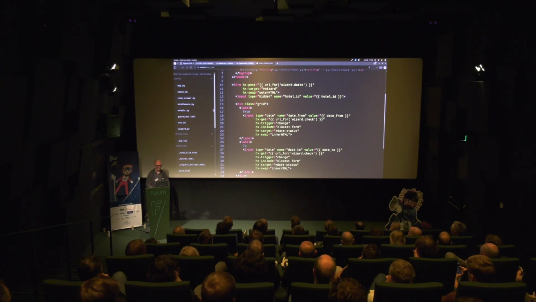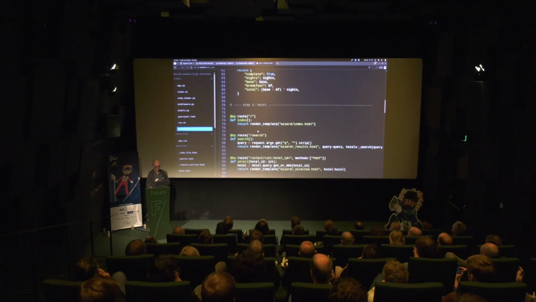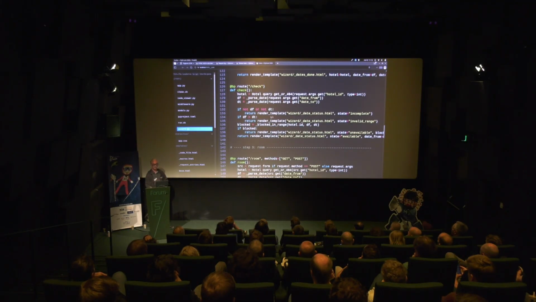Let me show the endpoints. So here I have the endpoints in Flask. This is a Flask application, and here I have the check endpoint I have been calling. What it does, it just picks up the hotel. This is just a query with SQL Alchemy, and then I parse both of the dates.